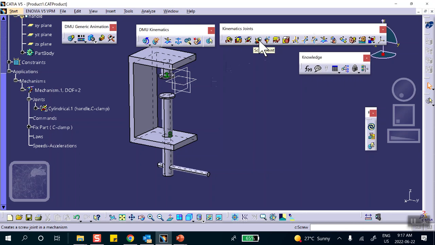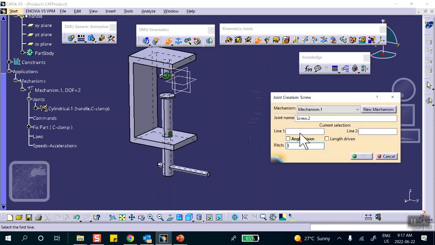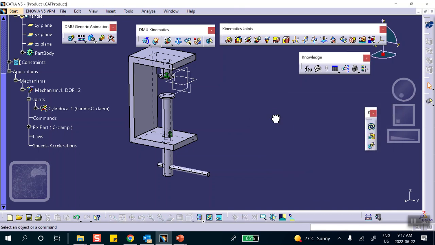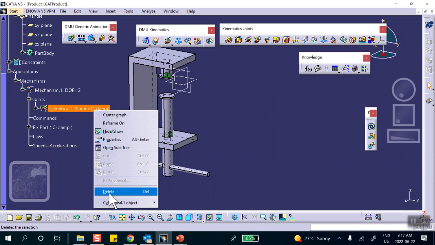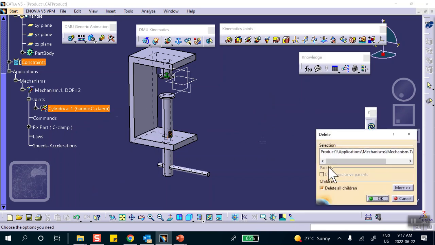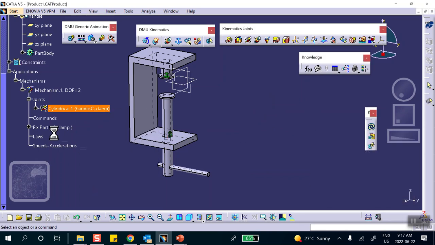So it is not 2 degrees of freedom, it's a single degree of freedom. If you click on it, you see that it's actually asking for 2 lines. So I don't even need this. I can delete this joint. I'm not going to delete the children, but I'm going to delete this joint. The screw joint must be done manually by yourself.